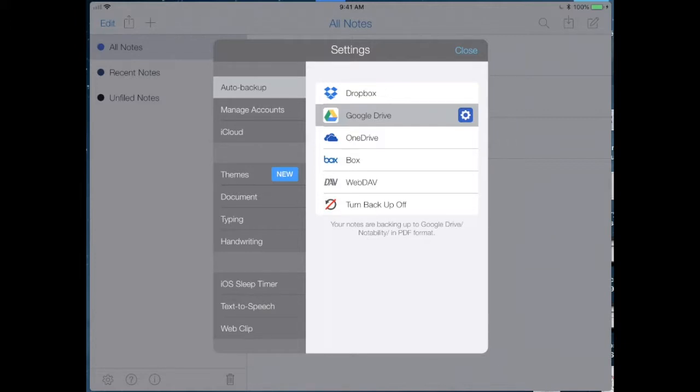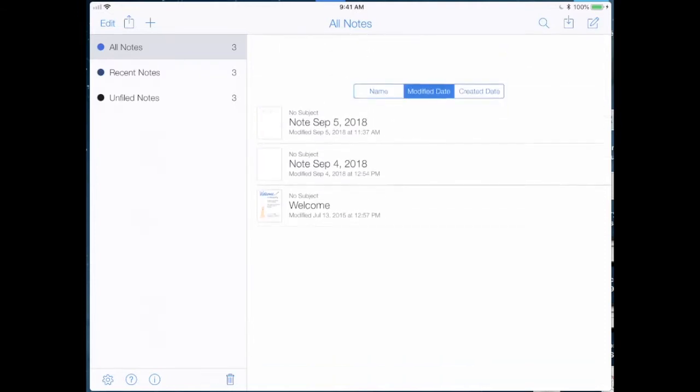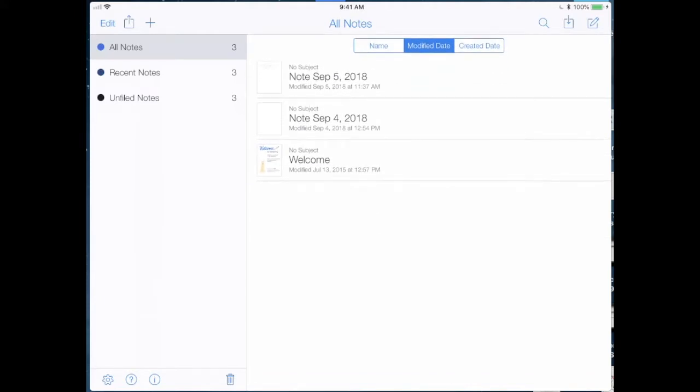And I want you to notice right next to the garbage can, in the bottom, you're going to see this circle start to close. That is the process of it auto backing up. The more files you have here, the longer that's going to take. This one is already automatically backed up.